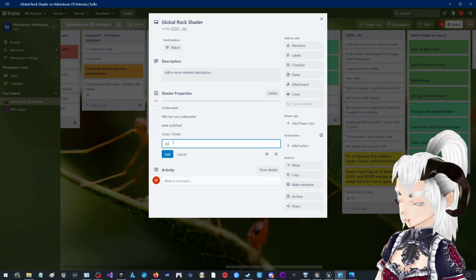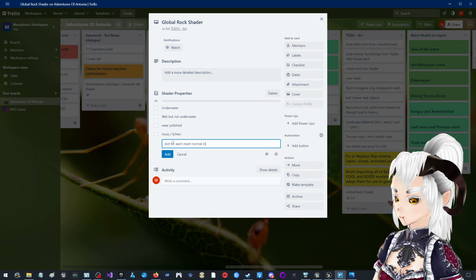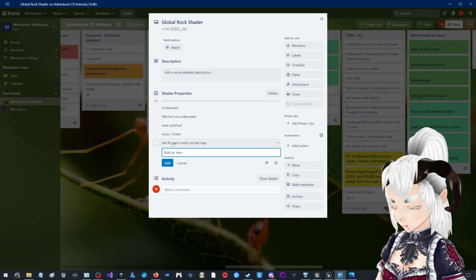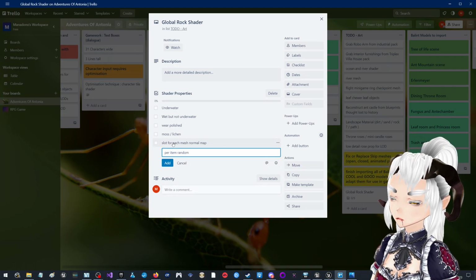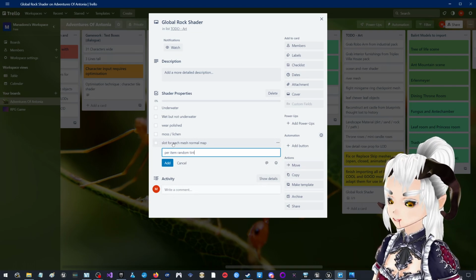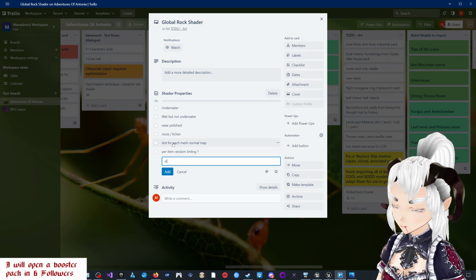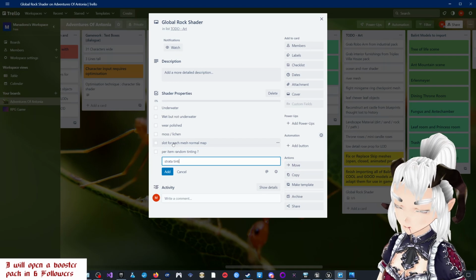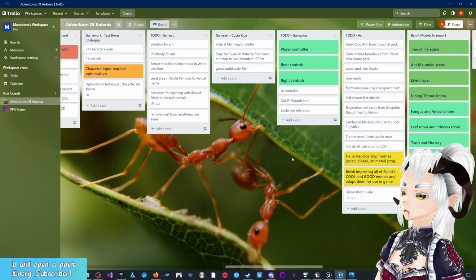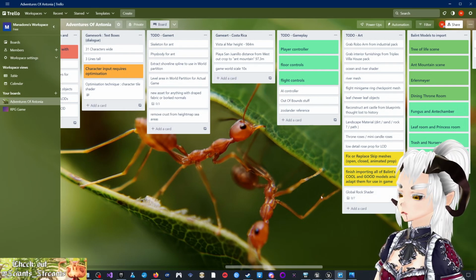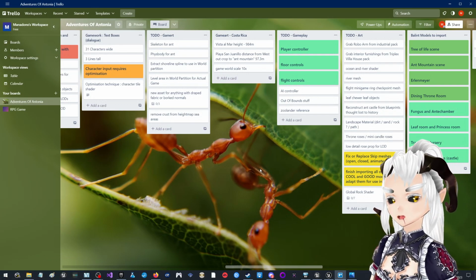We need a slot for each mesh normal map. Per item random tinting. One shader to rule them all.